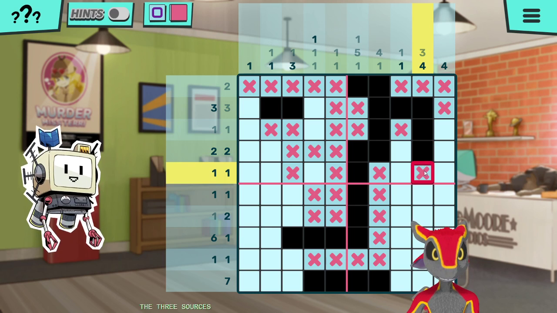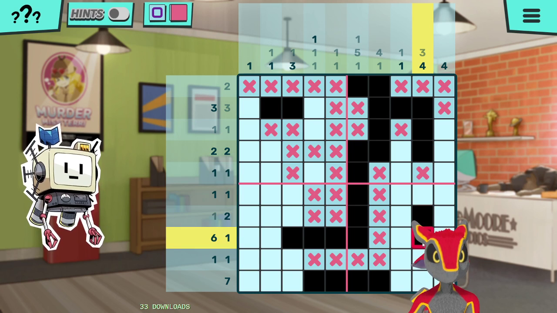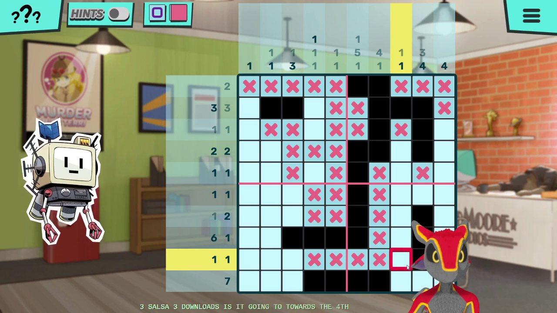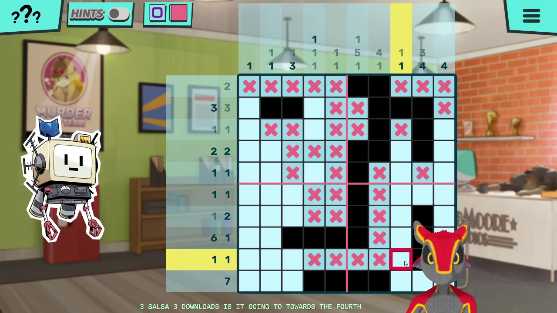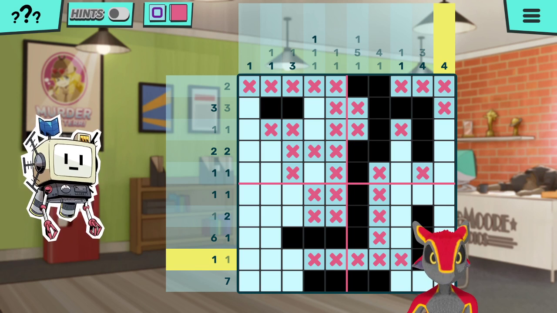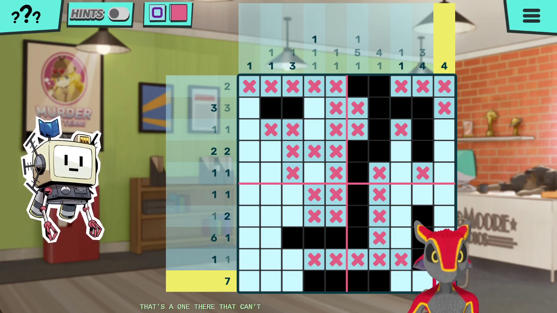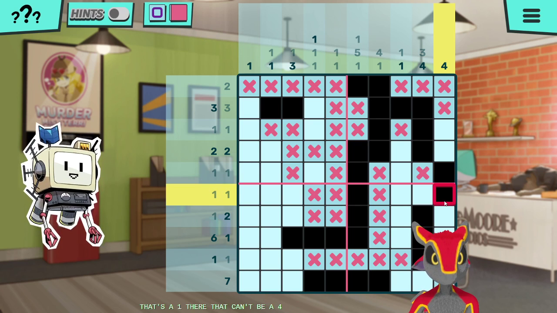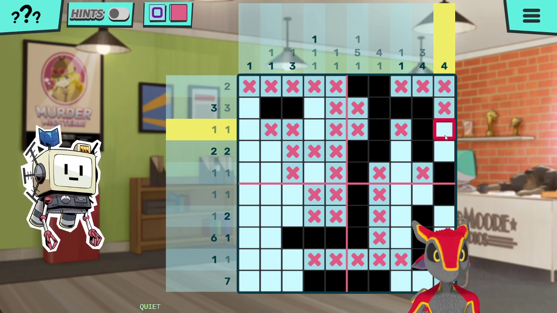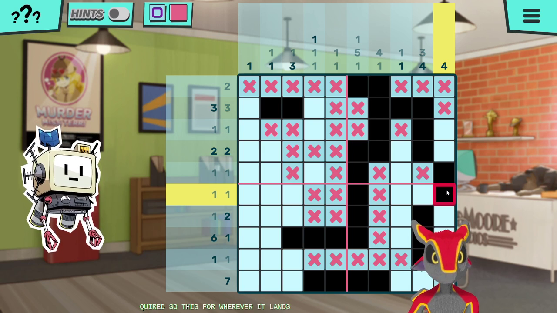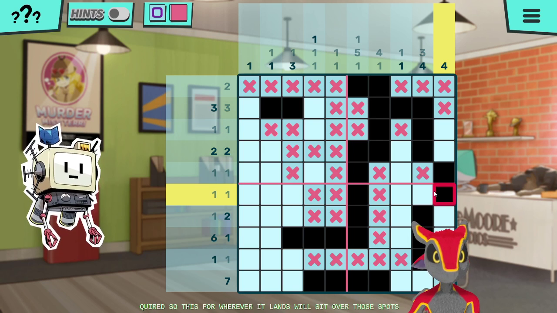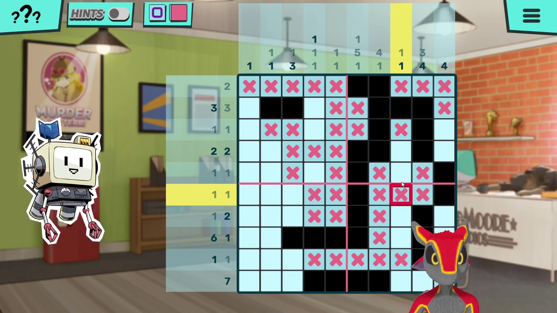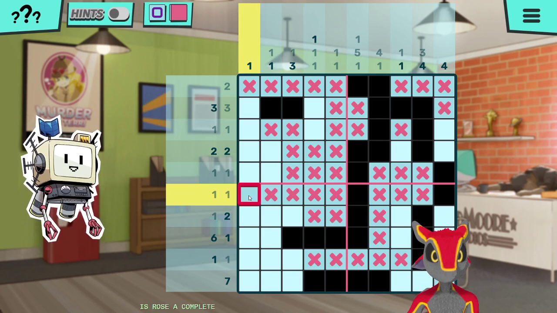It's also 3 downwards. Those are guaranteed towards the 4. That's a 1 there. That can't be a 4. Those are required for this 4. Wherever it lands, it will sit over those spots. These rows are complete.